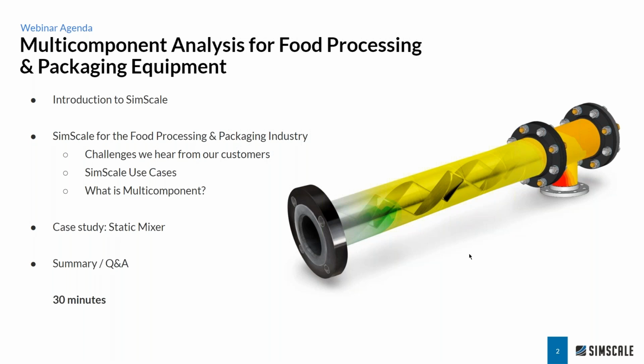A quick look at how we are structuring today's talk: we'll of course start with a quick introduction to SimScale, not presuming that all of you know what SimScale is, who we are, what we do, and how we do it. Then we're going to look a little more deeply into the food processing and packaging industry. We mainly want to share with you what we hear from our customers, and perhaps that will resonate with you as well. We want to look at various use cases within this industry where SimScale can be used.